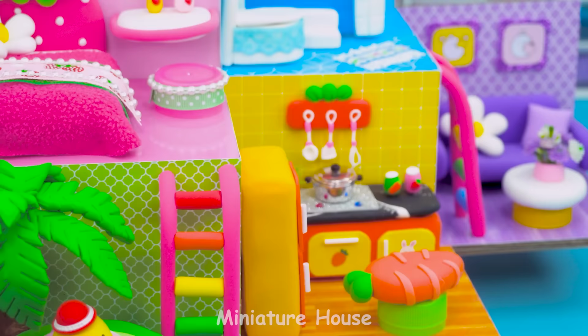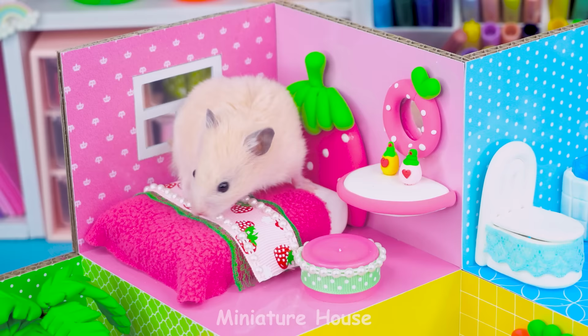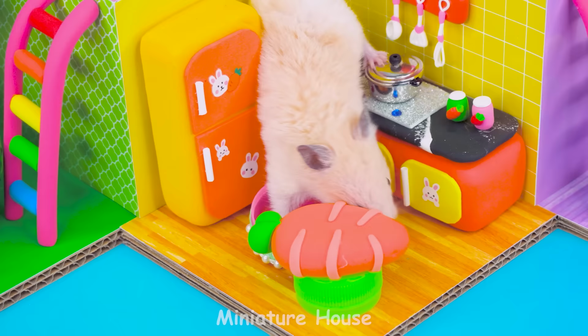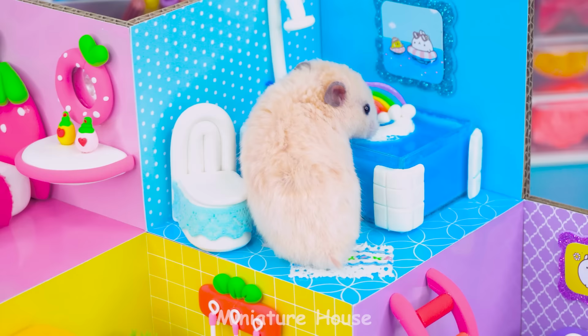Miniature house, love you. Hello, where are you? Hamster, you have a new house in here. Oh, here you are. Let's take a look at your new home. Woo-woo, my new bed. I love it. Is it my kitchen? I love that color. I smell soup here. This living room is so nice. That swimming pool is so cool. This bathtub will help me freshen up more.